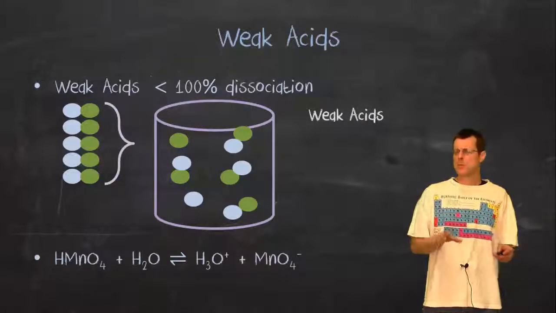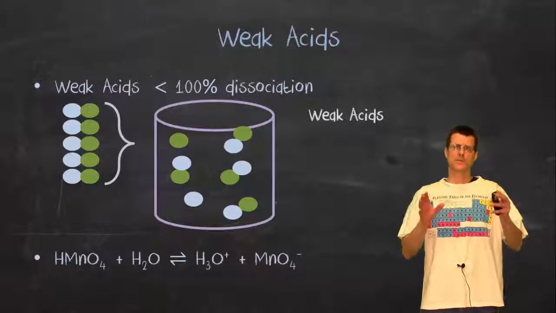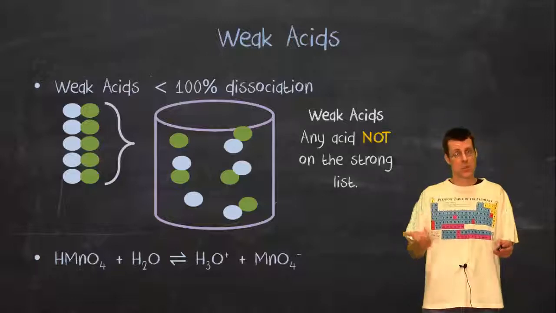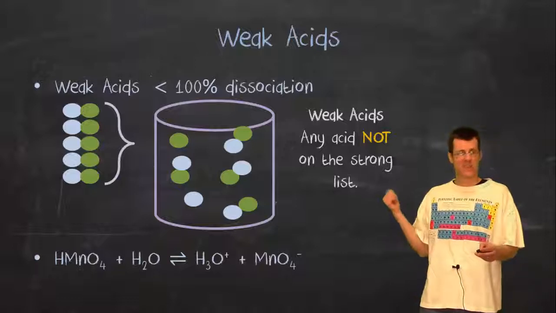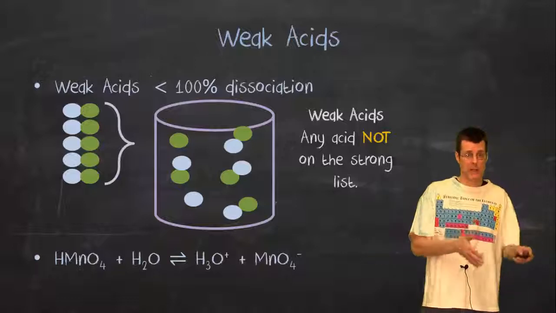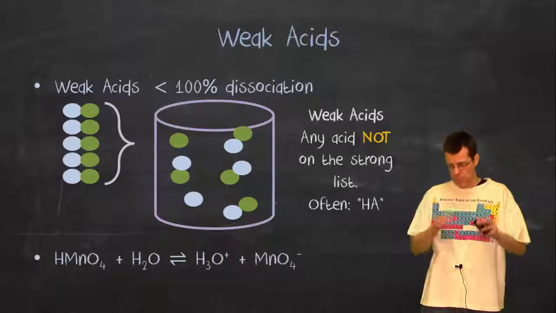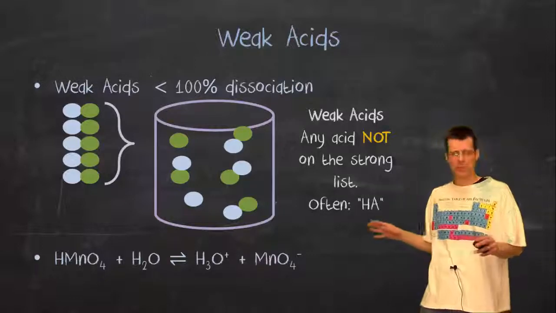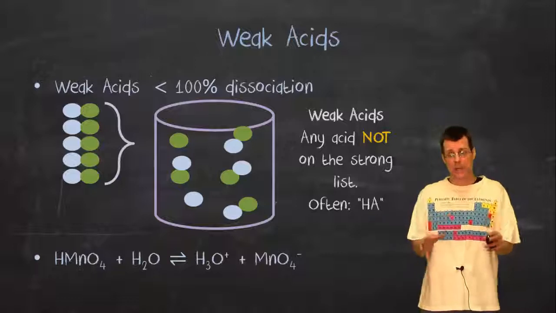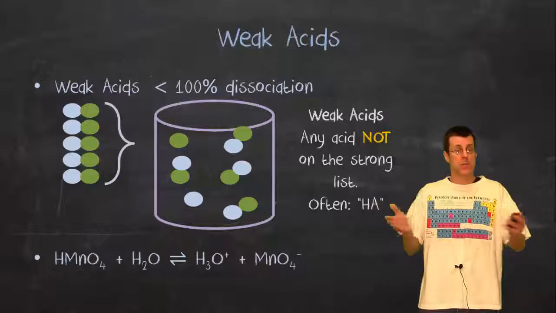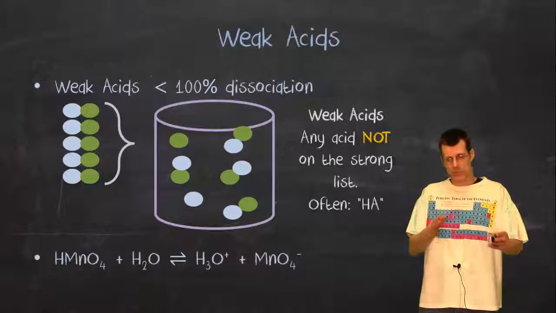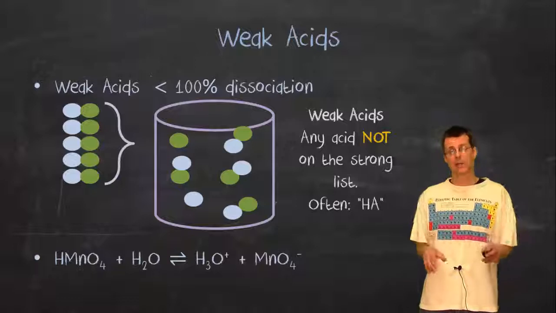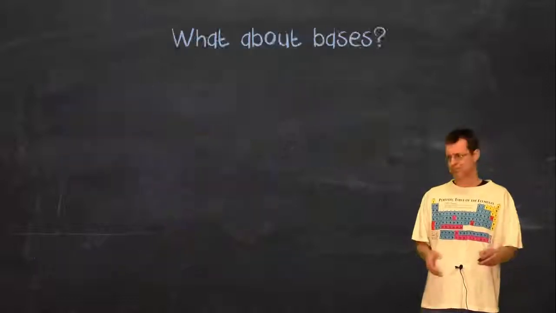You might be wondering about a list of weak acids. It's a really, really long list. So what we'll do is we'll remember our 6 strong acids, and then anything that's not a strong acid is automatically a weak acid. Sometimes, for the sake of keeping things nice and neat, we'll abbreviate our weak acid as HA. H, obviously, for the proton, A for the anion. I know you thought I was going to say the acid. The anion of the acid.